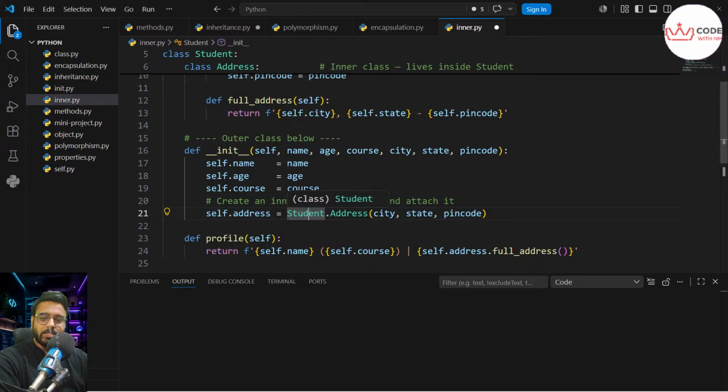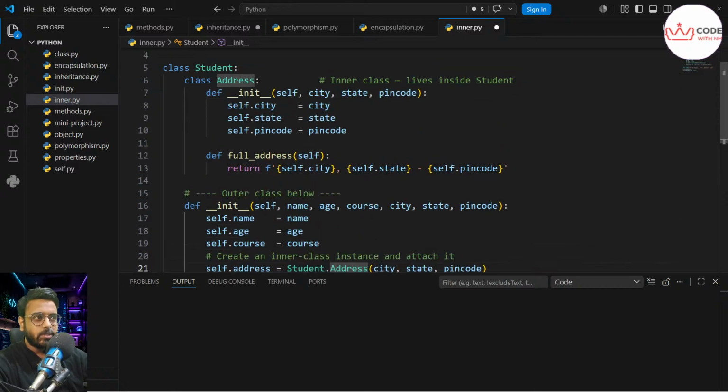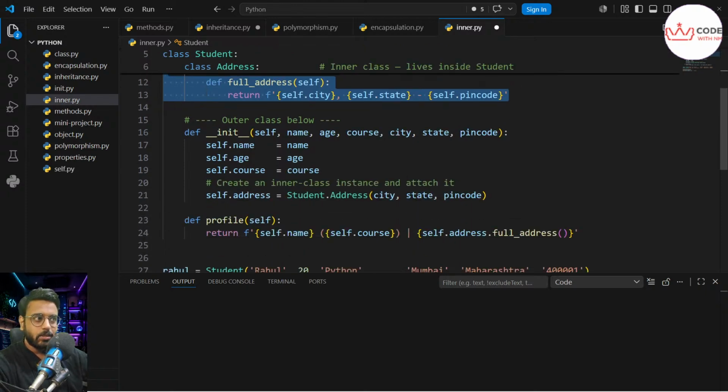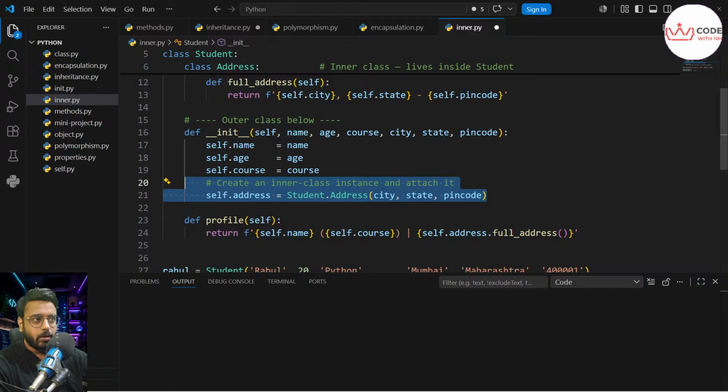This inner class Address is inside the Student class, so first Student, then dot, and then we access Address, and then we access the city, state and pin code, which are already defined there. Student has all the access to Address, so we are not defining a new city, state and pin code for class Student.